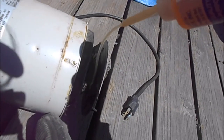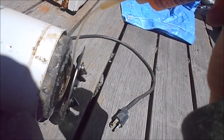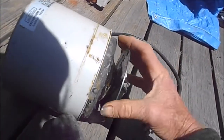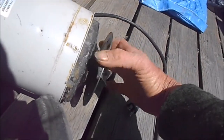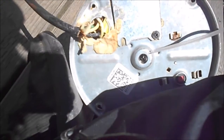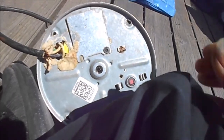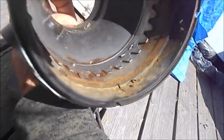Ideally we want to take some Ospho and scrub any of these rusted areas. This base part here I've already scrubbed with Ospho, and that will help. Sometimes these motors will stiffen up - they'll get water in the bearings and then you've got problems, but you may be able to break it loose. Also take a little oil and run it down on that edge there - it may seep back in on that bearing right on that edge there and let it seep in.